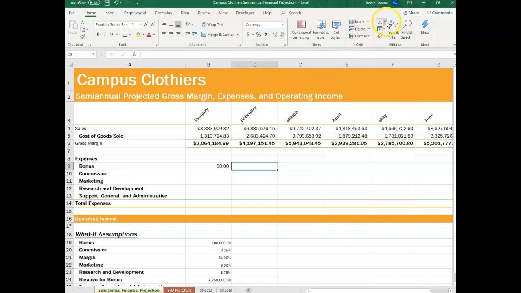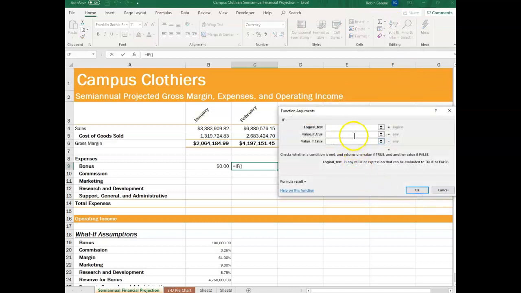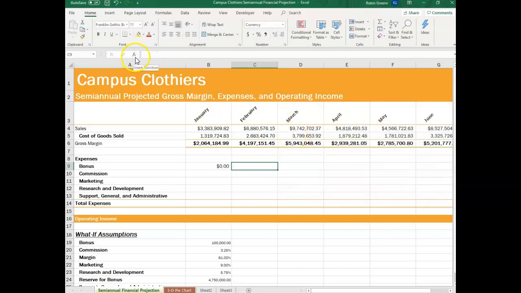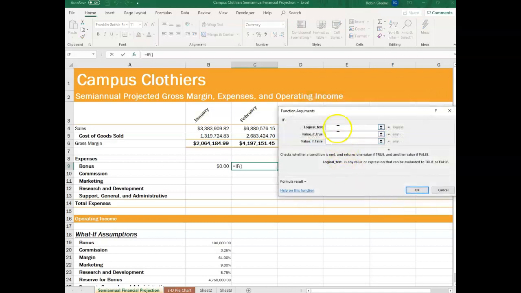We'll go up here and do the summation E, down arrow, and say more functions, and we can see the if, and I'll say OK. And you can see there's the logical test. I'm going to cancel that, and I can come up here and do also the same thing with the f of x option. So I can click on the f of x. It puts an equals in my box and brings up the same box. So you can go either way, whichever way you feel more comfortable. And then when I say OK on the if statement, it gives me then the 3 pieces. So I don't have to remember to separate them out by commas.